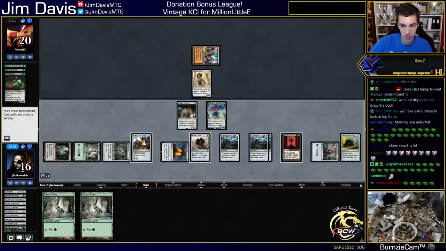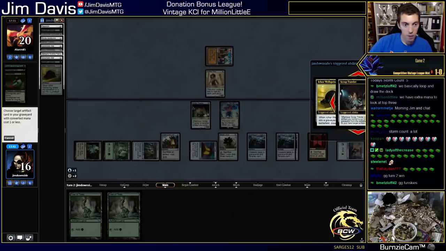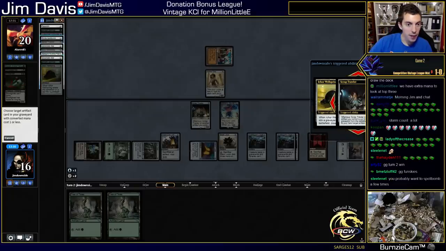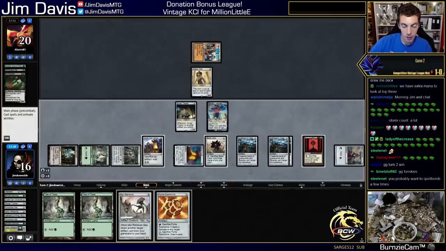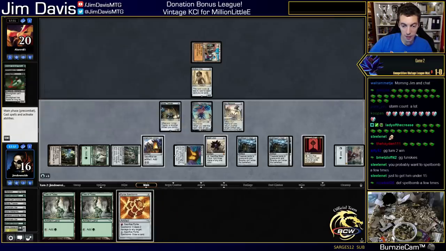I keep going, I guess. Right? Get back Pyrite Spellbomb. Myr Retriever? Oh, now we're just doing it. So now they're just dead.